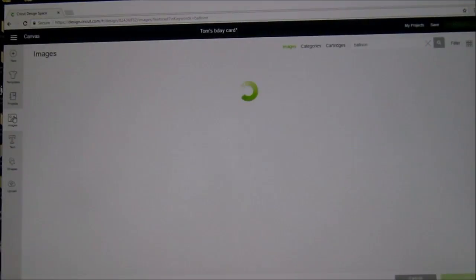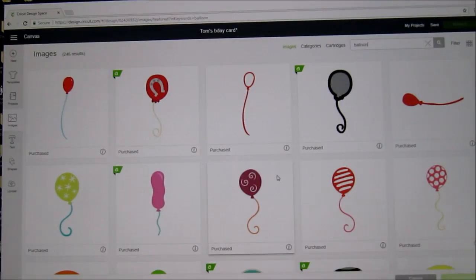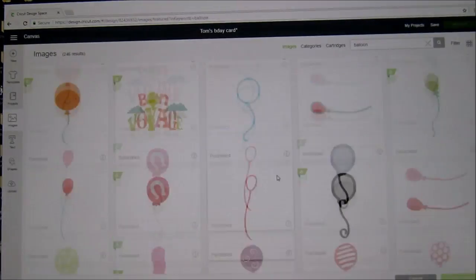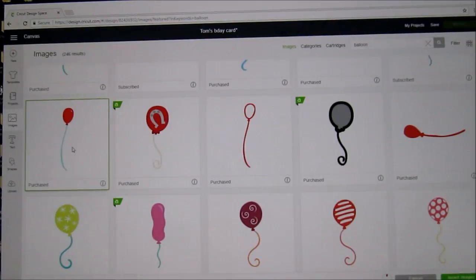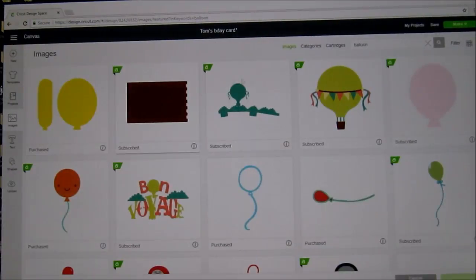I'm going to go into images, and the first one up, because I'm going to put a balloon image on the card as well, and I believe I picked this one here. This is my original card, and it's from Stretch Your Imagination. So I'm going to click on that image, and I'm going to insert it onto my mat. I'm going to size it down to about 1 inch height, and you'll see why in a second. Actually, that's too small. We'll do two. Okay. Then I'm going to go into images, and I'm going to search hippopotamus.